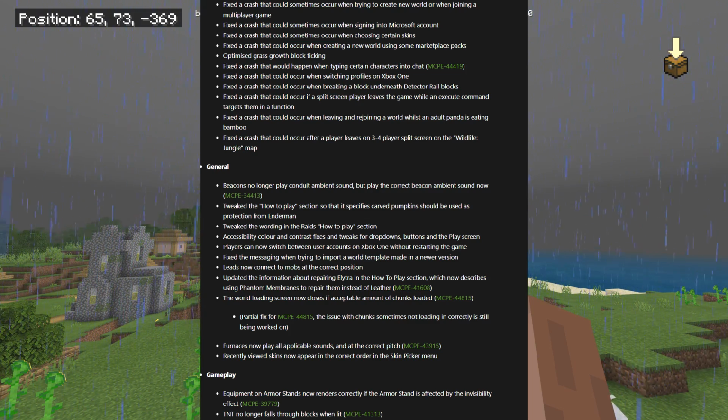Fixed a crash that could and would happen when typing certain characters into chat. Fixed a crash that could occur when switching profiles on Xbox One. Fixed a crash that could occur when breaking a block underneath detector rail blocks. Fixed a crash that could occur if a split screen player leaves the game while an execute command targets them in a function. Fixed a crash that could occur when leaving and rejoining a world whilst an adult panda is eating bamboo. Oh no, that would be so bad.